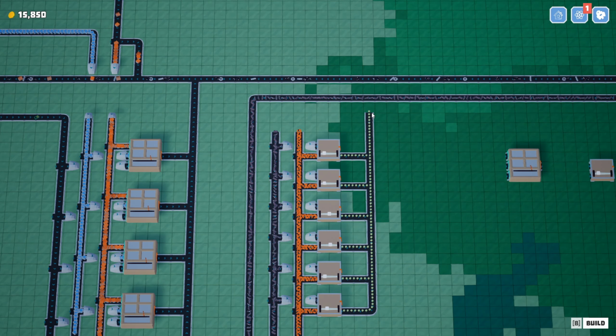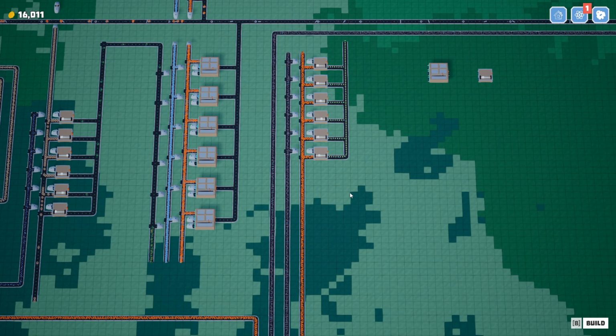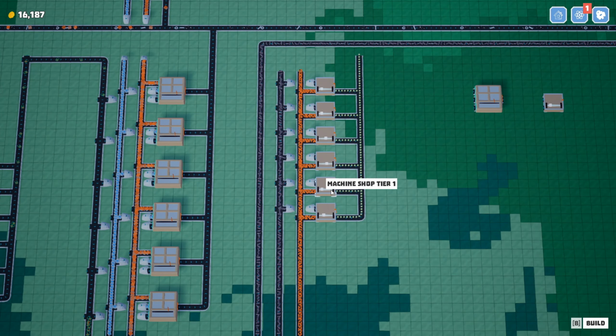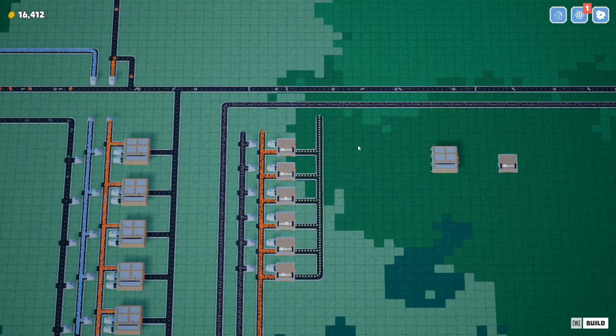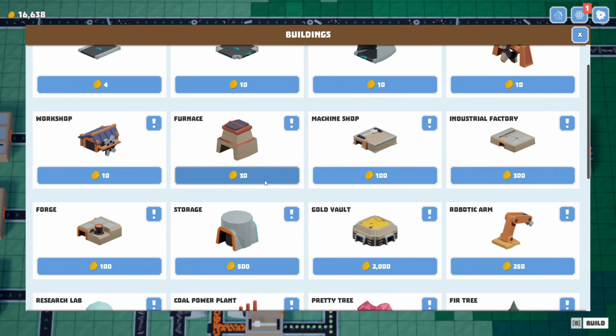Batteries. Okay, good. This is where I'm actually tempted to do a storage. We have them. Should I do it? Yes, I think I will, because we're going to make use of these batteries. Let's do it. We haven't even used one yet.